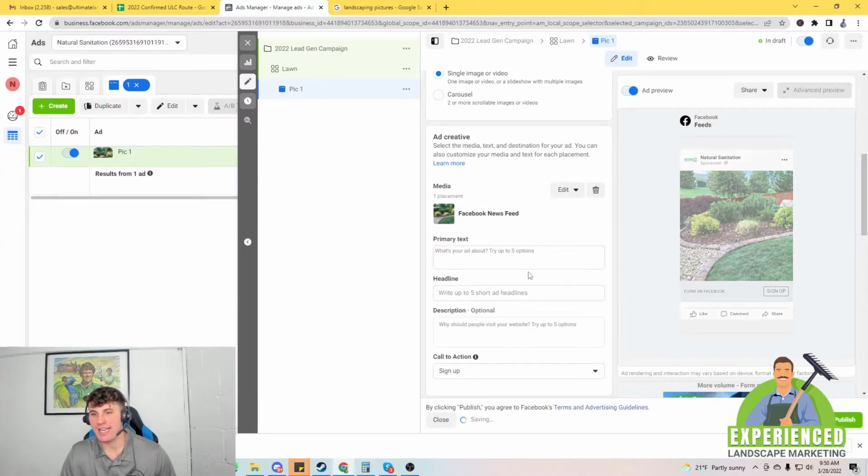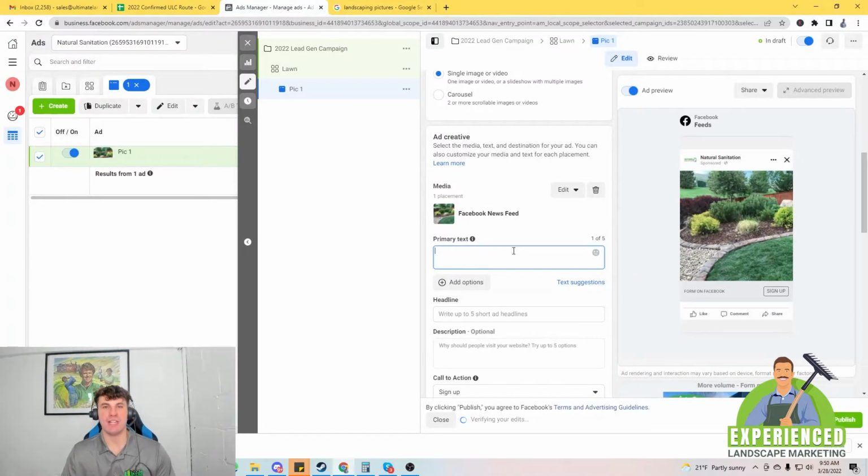There you go. And so say you have a nice picture of some work that you've done. Before and afters work awesome, but it can trigger the ad policies on Facebook because you're not supposed to do any before and after, but a lot of people do get away with it when they're not spending a lot of money on Facebook. So for your text, you want to get their attention, right? The better your ad is, the cheaper it's going to be to find customers. And this is where you have to be kind of creative and test it out. So I know for a fact, some types of text work better than others.